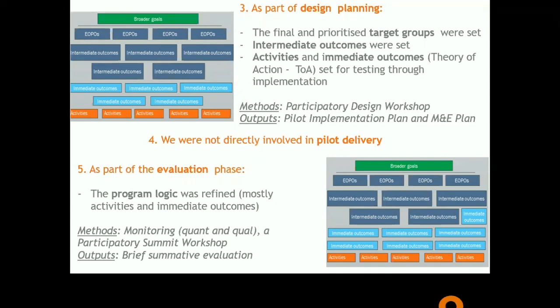We haven't been working with the Surf Life Saving Body since, but they are continuing to implement this program based on the learnings from this pilot. So it was quite a unique project in that we got to be there right from the design, and then we even got the chance to come through to the evaluation. So that really sums up that little case study and the methodology that we used, which was underpinned by program logic.